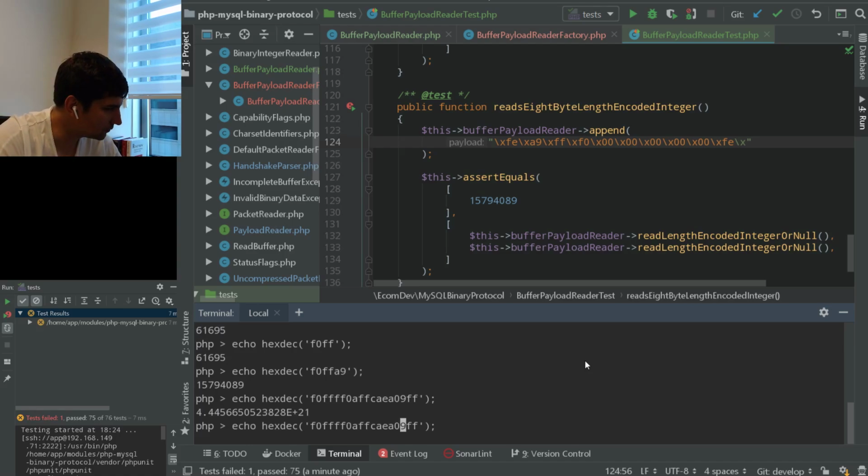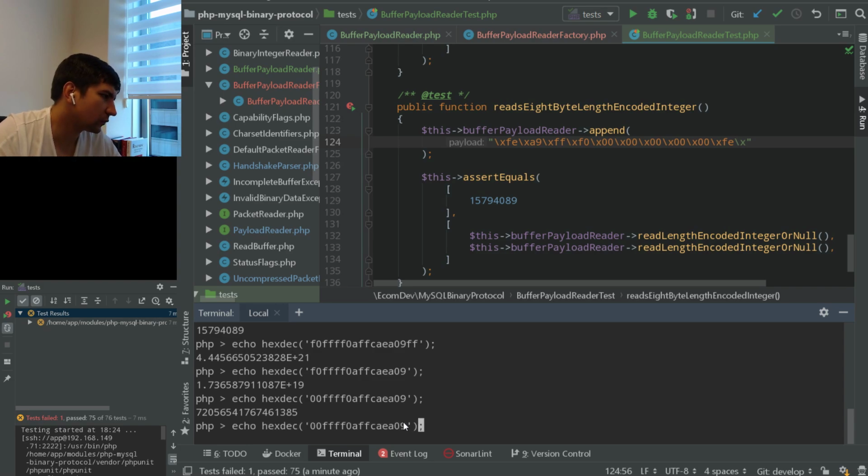Okay, a little bit too big, I think. Okay, 1 2 3 4 5 6 7 8. Okay, FF was a little bit redundant. Okay. Oh, still too big. Okay, let's see. Can I just specify something like 0 0 here? Okay, can I just specify then A? Okay, this one looks better.